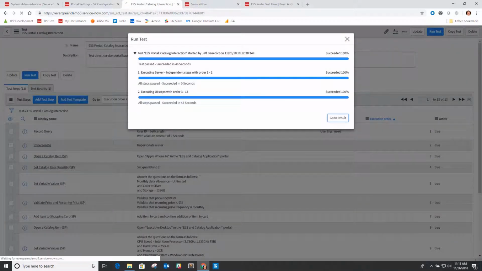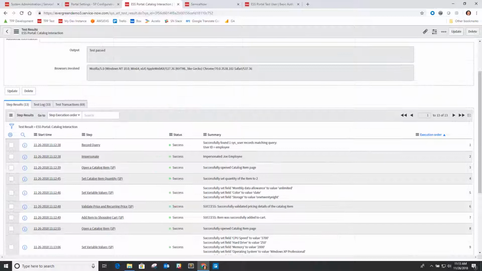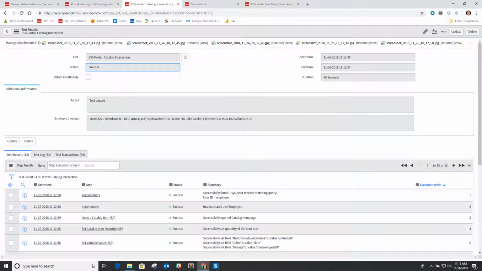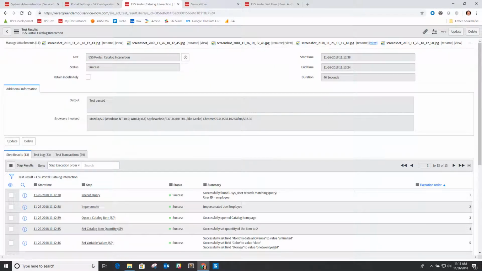All right, now this one's complete, all successful. Ordered the items, passed all these various tests, added things to the cart. All right, all very successful. The other thing I'll highlight with this too, you'll see any of these ones where it's interacting with the form, it will take screenshots of these as well. So you can look at where it was within these different steps and see the different screenshots of those activities, which is helpful.